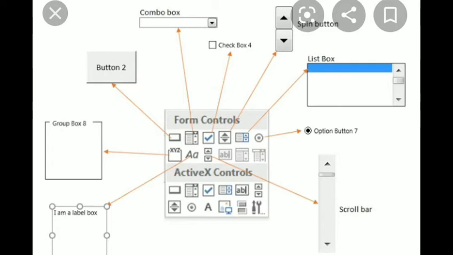Each and every control has its own properties and methods. We can see the processing according to the written code, which is already written by us.